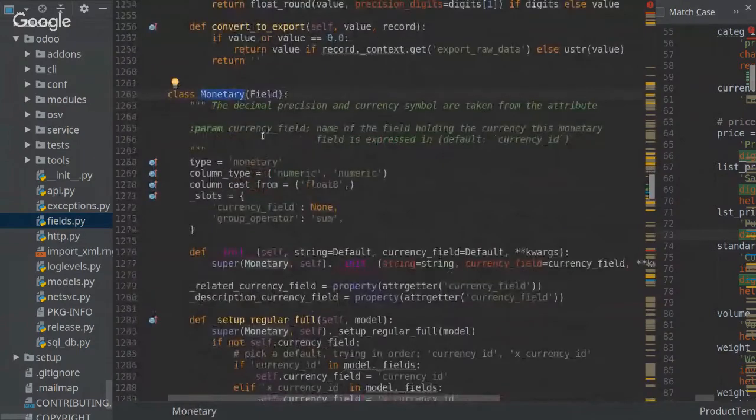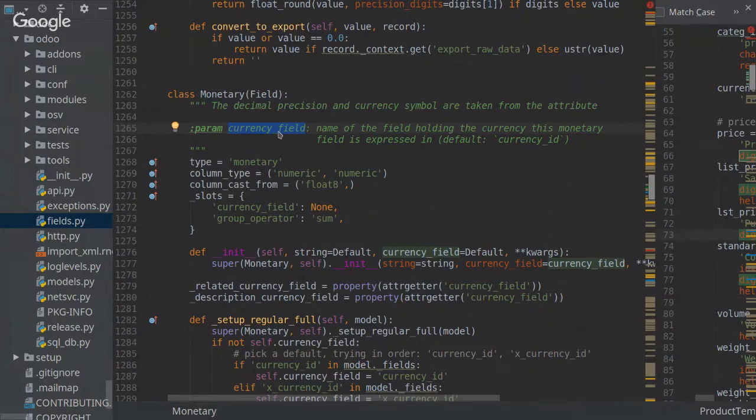Monetary. This one also has its own attribute, like currency field. Monetary is about money. If in the sales order you have the total and the price, these fields are monetary, and they show the currency besides the value.